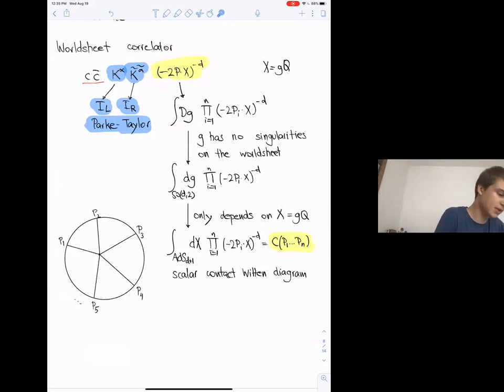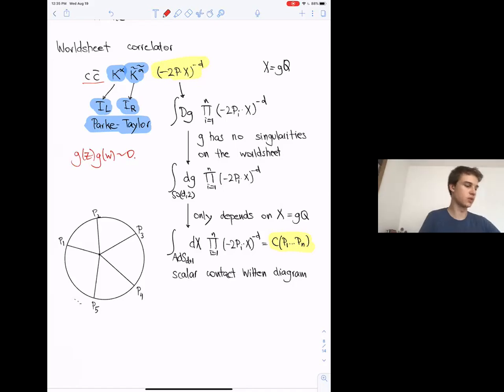So let's write that in a path integral version. We would need to integrate over all the G's, since they only depend on G. The on-shell action is 0, so that's why I didn't put it. And then we get these bulk to boundary propagators. Now we can apply essentially the same trick as we did before. G doesn't have any, the OPE of G with G is trivial on the worldsheet.